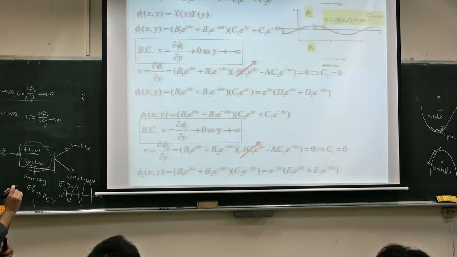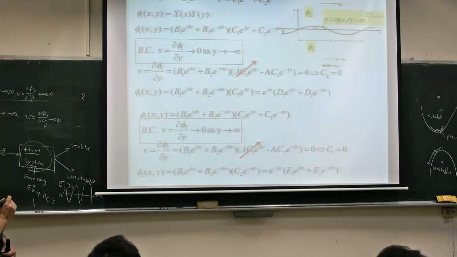So only C1 is left, and C1 multiplied by B1 gives you another constant D1, and C1 times B2 gives you another constant D2. So that's our phi 1, our perturbation velocity potential. It should look like an exponential function in the y direction and a sine cosine function in the x direction. Vice versa, a similar discussion.